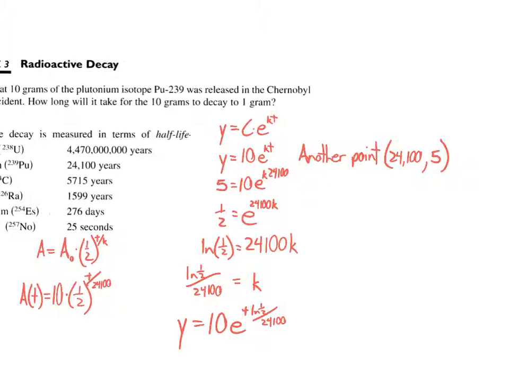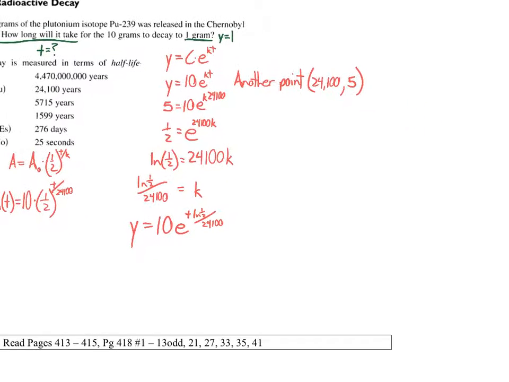Yes? For the actual problem, you're plugging 1 in for y. We forgot to answer the question. Yeah. That's a question all of us still have. All right. How long does it take? So we're solving for t when y is 1. So yes, we would then plug in 1.